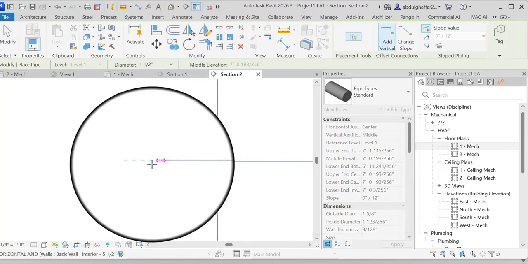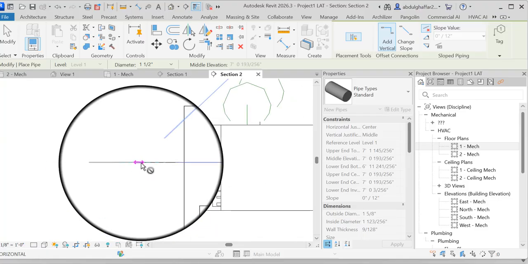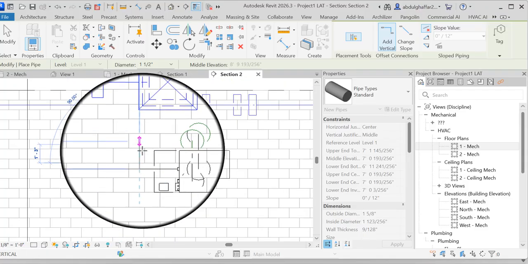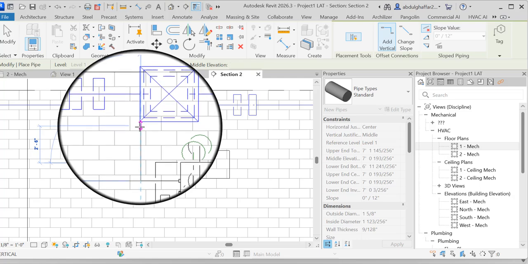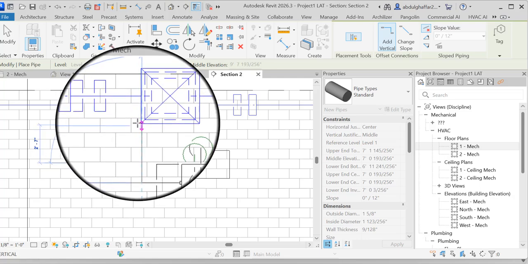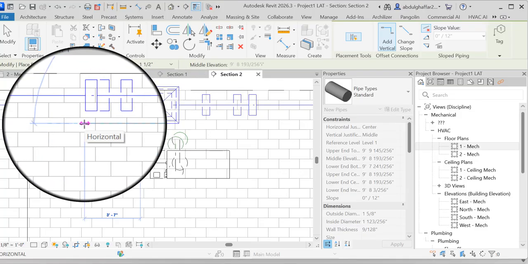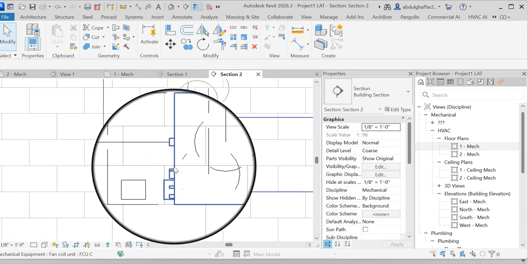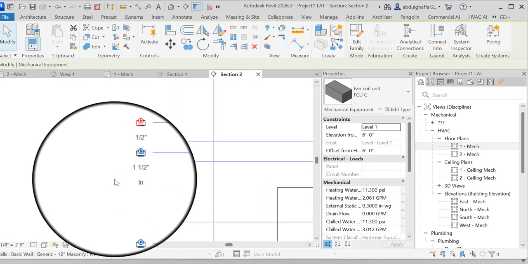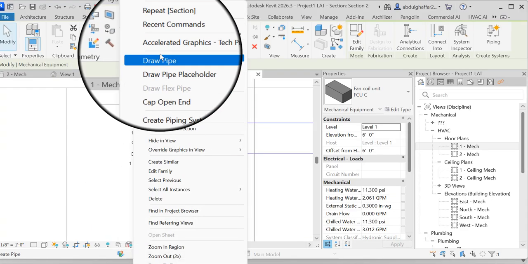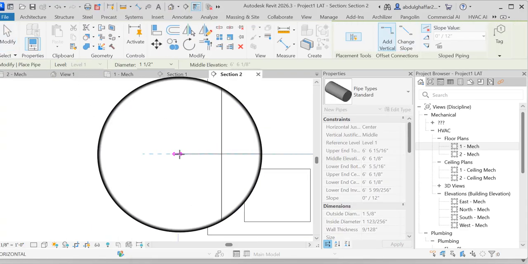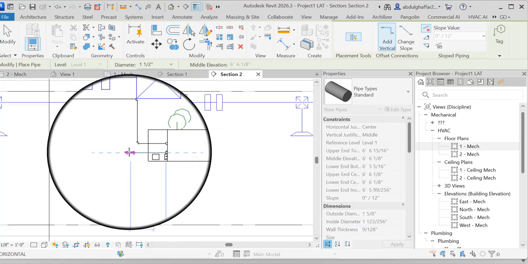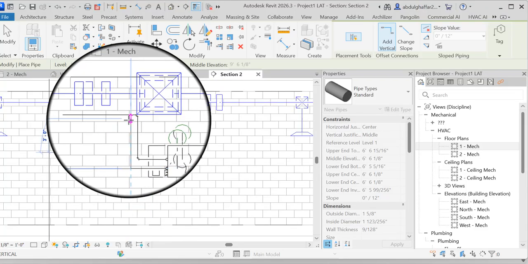Simply you can draw a pipe, and then this pipe goes upward toward the ceiling. So here we have the ceiling, and similarly we have the other pipe, that is the inlet pipe. So again draw a pipe, and then move this pipe again to the ceiling.